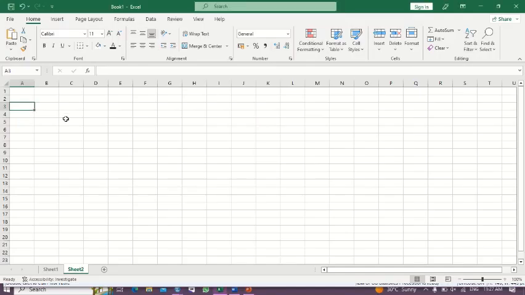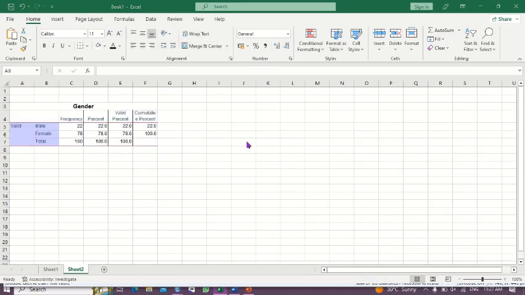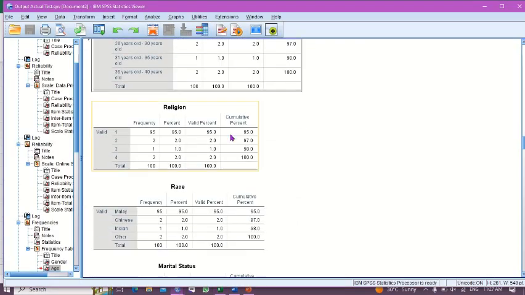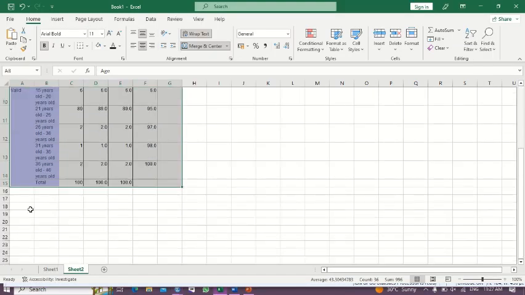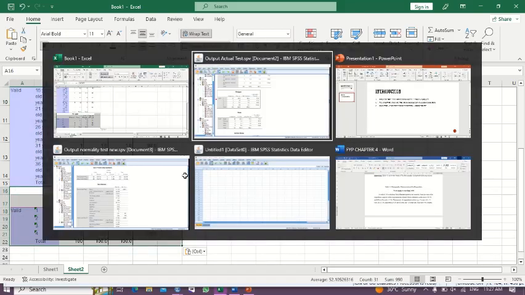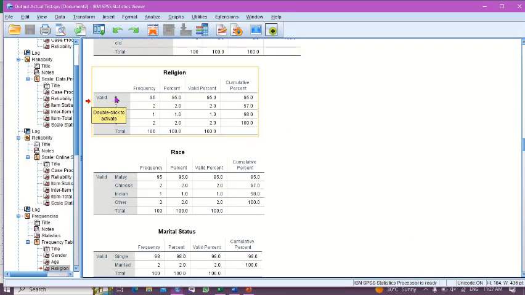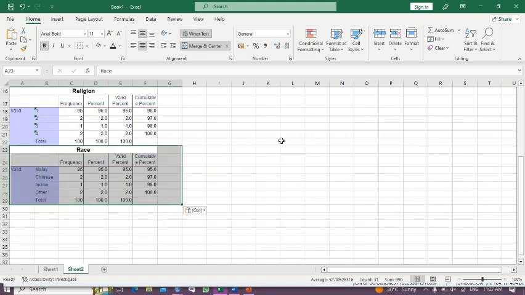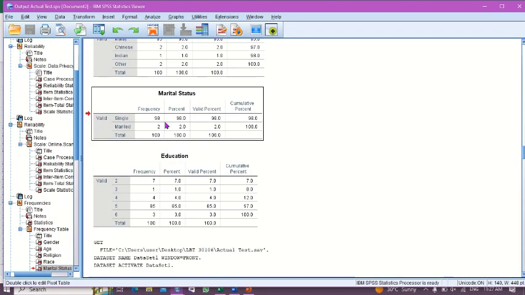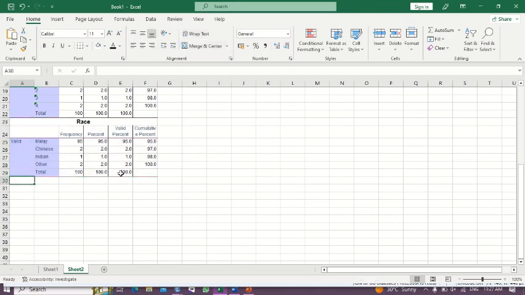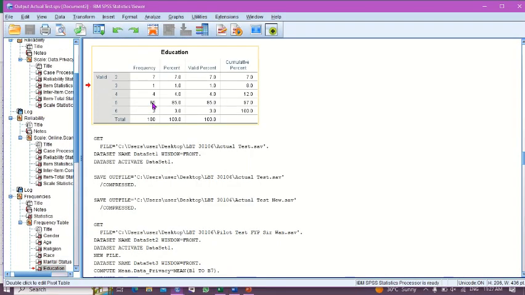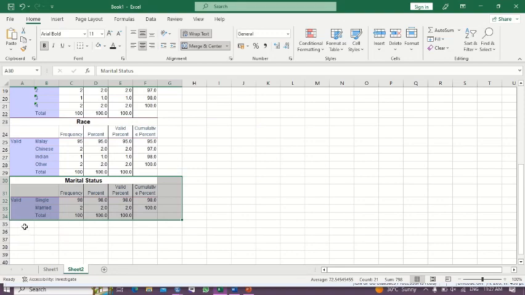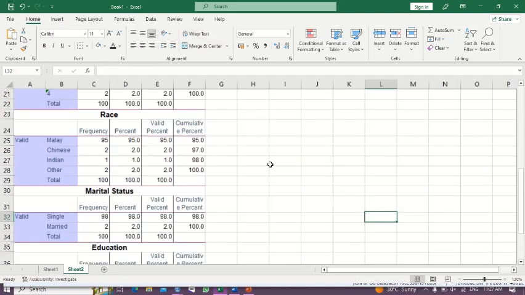First, you copy gender. Copy, paste. The second one, you copy the age. And then what else do you have? Religion. You should have the religion here, not 1, 2, 3. It's okay, we are going to amend that later. This is my students' data, and then you have marital status and education level. Most students are going to copy one by one to a Word document, but today we are going to do the shortcut.